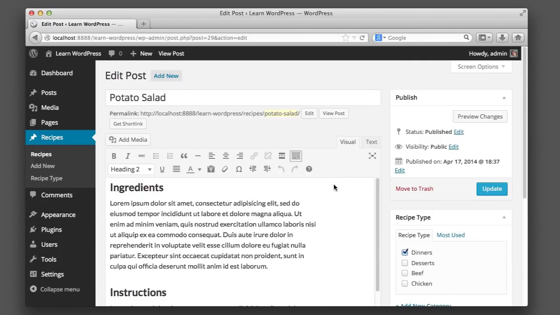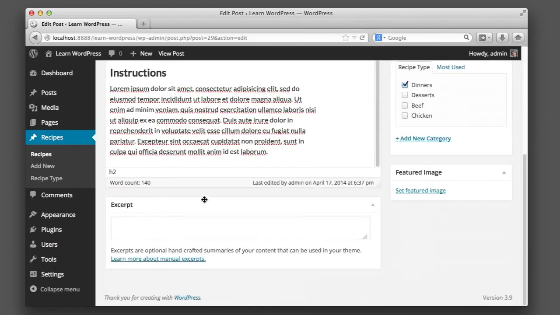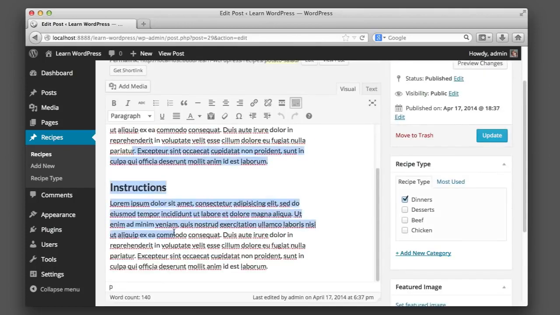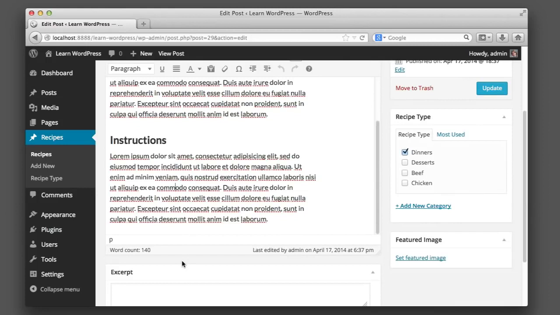you can see that it looks just like a post or a page. So you can add content. Oh, here's where the ingredients go. Here's where the instructions go. But it would be very easy to adjust some of the settings in WordPress so that when you're editing a recipe, there's also another field down here that says recipe rating, and you can choose between 1 to 5 stars. And then there could be another field called recommendation, and we would say whether we actually recommend this recipe or not. So the point is that you could have any number of fields in addition to just this main body text field, and you can have those fields only display for certain content types.